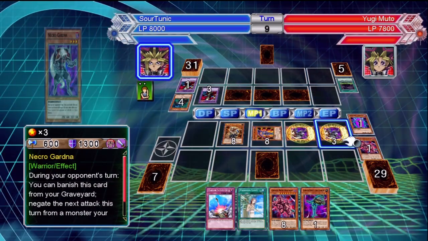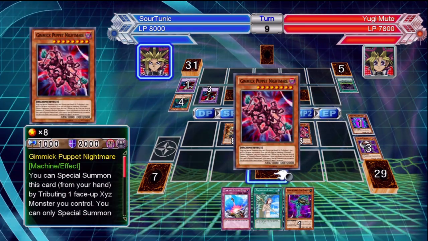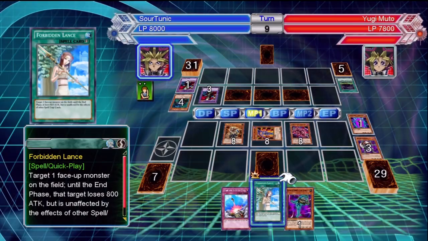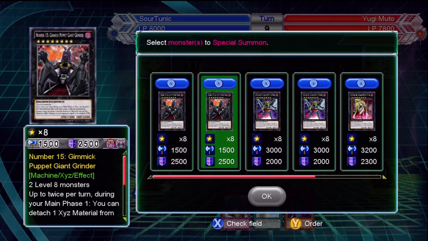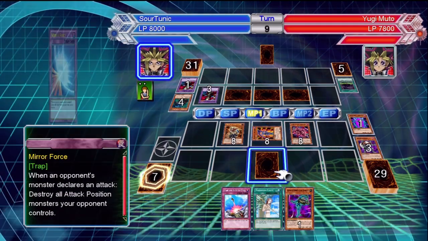I could have just as easily used the other Gimmick Puppet that you see in my hand, the level 1. I forget the name of it right off the top of my head, but its effect allows you to make it the level of any Gimmick Puppet monster you already have on the field, so I could have made it a level 8 as well. Here we go, we're going to get number 40 Gimmick Puppet Leo.